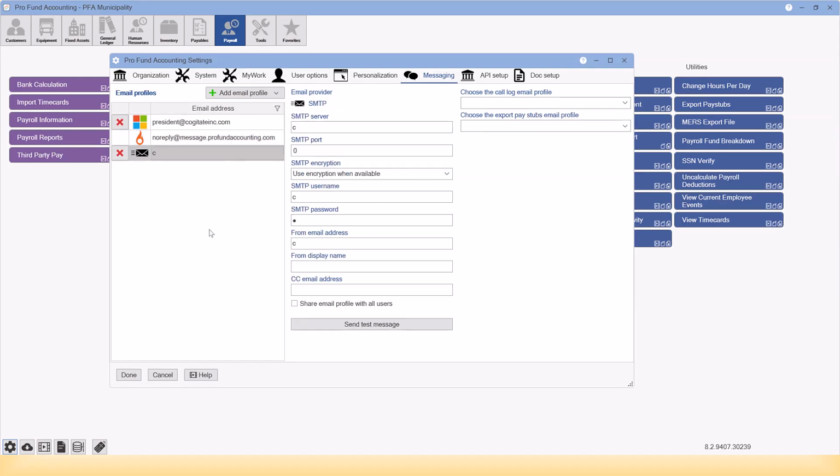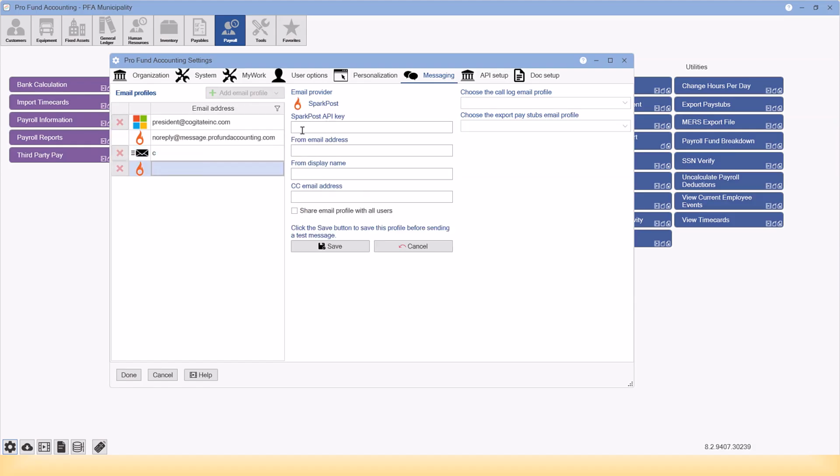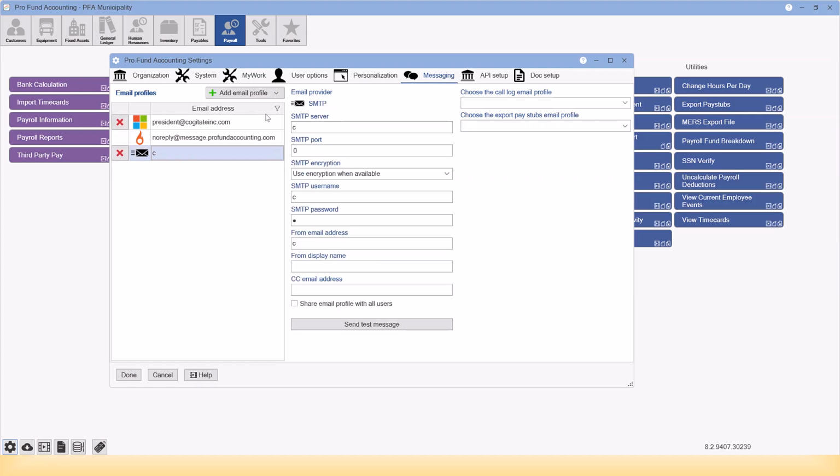And then here's one of our old email addresses that got converted. It is an SMTP. SparkPost uses an API, and SMTP is what we had before. So it's all one profile, which makes it a little easier to enter in.